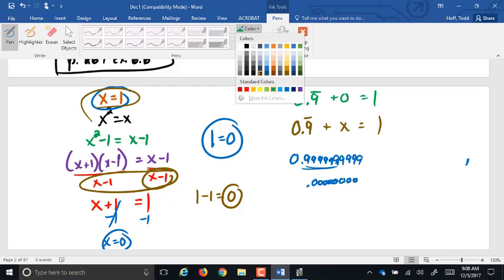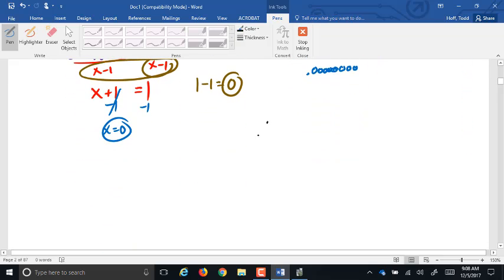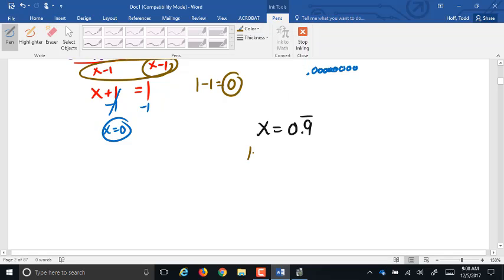Let me show you. If I let x equal 0.9 repeating, I think we looked at this just a little bit, taking those repeating decimals and turning them into fractions. 10x is going to then be 9.9 repeating, correct? If I multiply both sides by 10. And now I'm going to subtract 0.9 repeating here so that the repeating cancels out. That leaves me with 9.